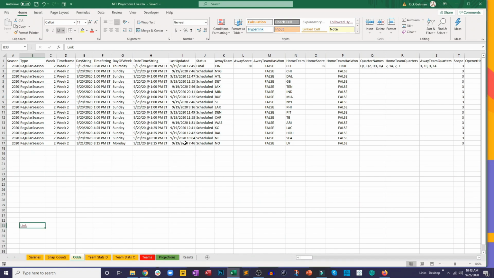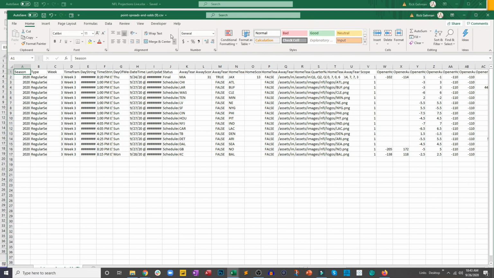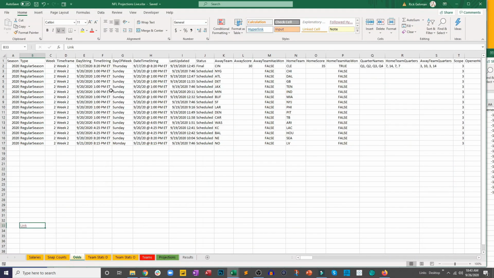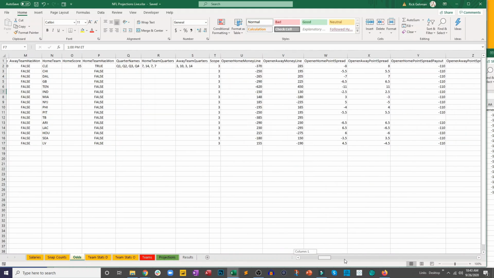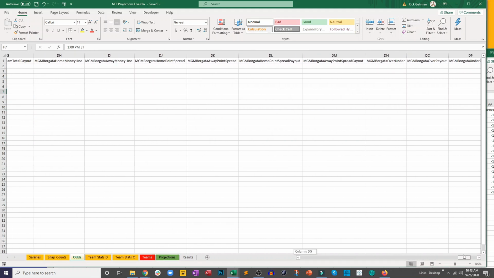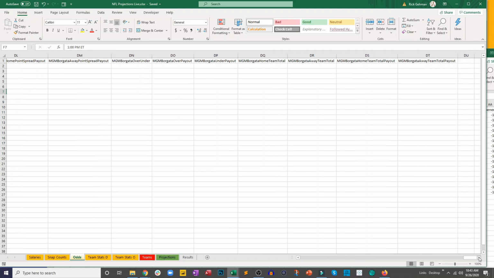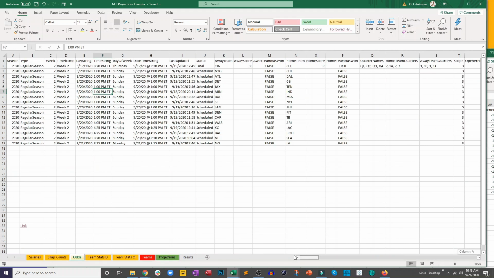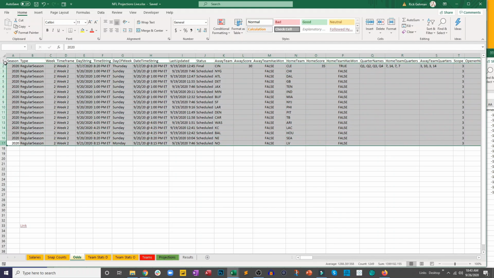This one's a little bit more complicated because there's a lot more data and there's a lot more headers. So again, just be careful here the first time that you do this. So I'm on my projections sheet right now, and I am going to clear out everything all the way over to DT. That's what I want to clear out. Now, the easier way to do that is probably this way, just from 17 up, because we're never going to have more games than that, right? Everyone's always playing. So you're never going to have more data down in the rows.